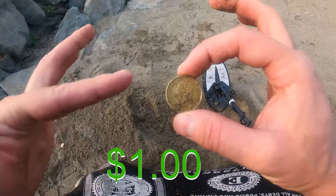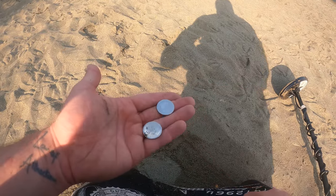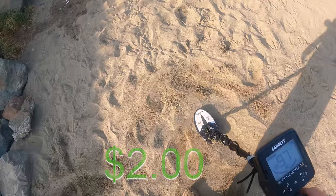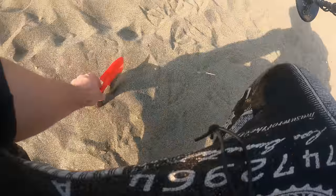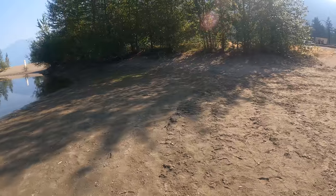A gold coin! Kitty, I'm rich! Normally when you find a coin there's usually going to be coins around the area. I just found another target — I can see it right there. That is a quarter. 25 cents. Look at that — coins are usually around other coins. I'm definitely ahead of Kitty. A 1984 Canadian penny. Two dollars. There's another one. Another quarter. How drunk were these kids? Let's hope they lost some rings. Bucket number three, four, five, six. Another coin. I like cats. I'm heading straight to the shade because I need a break. It's way too hot.